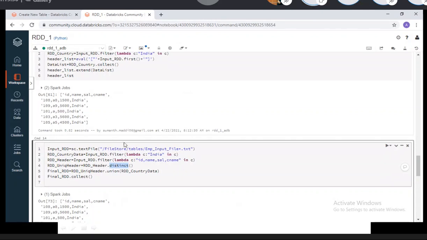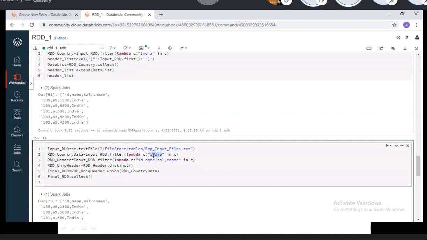Compare this logic with Python, compare this logic with SQL. In SQL, how can we do these things? These things are not required, because there are multiple tables. If you want to extract the data: select star from table 1 where country name equal to India, union all, select star from second table where country name equal to India.